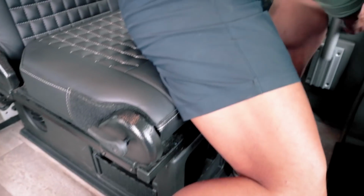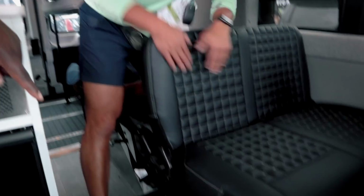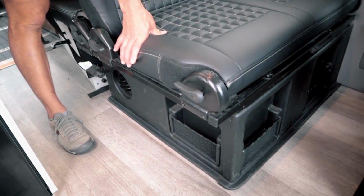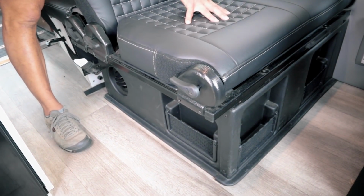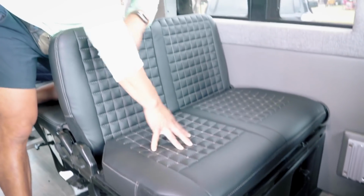But just for time's sake, I'm going to do it like that. I'm going to move this. What's under this Groove Lounge? Under your Groove Lounge is your Espar Rixson fuel-fired furnace. And in this case, it's a gas-powered one. It sips off your gasoline fuel tank, so you don't have to carry propane.